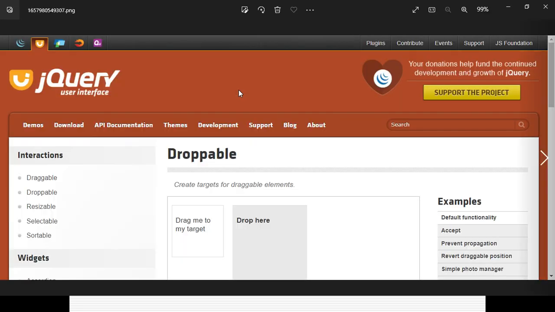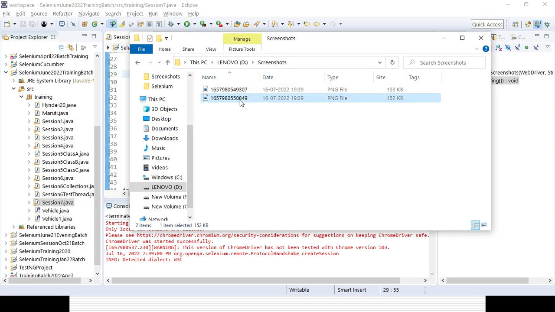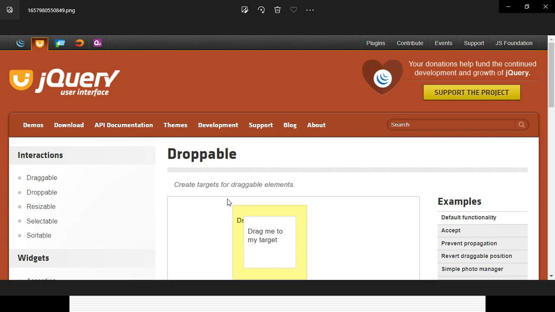You just call it. So whatever navigation, whatever value you are entering, you can see the first one is just opening the page. There is no drag and drop happening, right? And then go to the second one. This is my second one, right? If you see that, the drag and drop will be happening. So that is the three ways, right? Three things I have tried to combine: one is drag and drop, one is how to handle the frame, and how to capture the screenshot, in detail, guys.